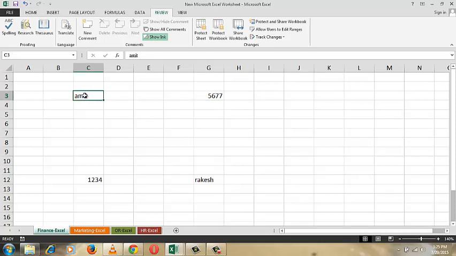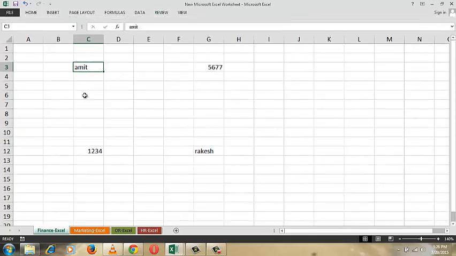Now, what is the importance of the Control command? What is the Control command all about? Control and Shift are among the most important things in Excel. You should know how to work with Control and Shift. If you press Control down arrow, see this, Control up arrow, Control down arrow, Control right arrow, Control up arrow, Control left arrow, Control down arrow.